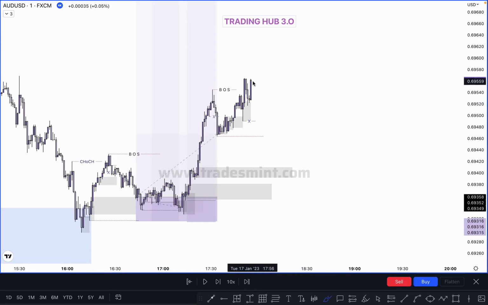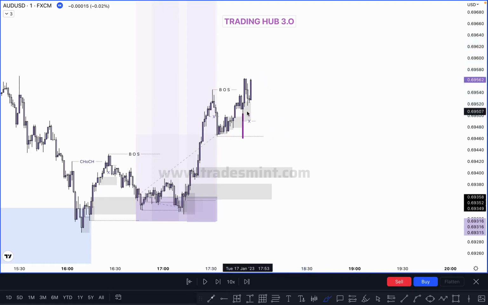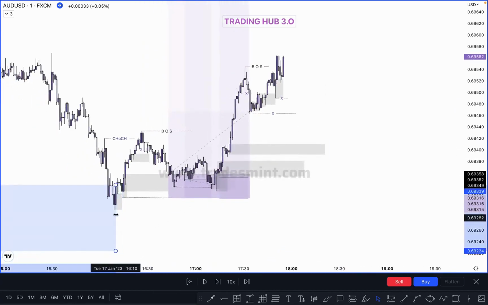not able to find any inducement, not able to find any unmitigated order block, then in that case you can take entry here for a buy. If this shadow took out this pullback liquidity here, then you can buy here without inducement. Because this candle took out the liquidity, but in this case the market did not take out the liquidity, so that's why we are using this as our actual inducement here, and this one is our maybe 5-minute inducement, but I'm not saying that you should follow the 5-minute time frame. This is just an explanation. If there is any CHOCH, then don't trust a lower time frame CHOCH. A CHOCH will only be applicable when the market taps your higher time frame PY.